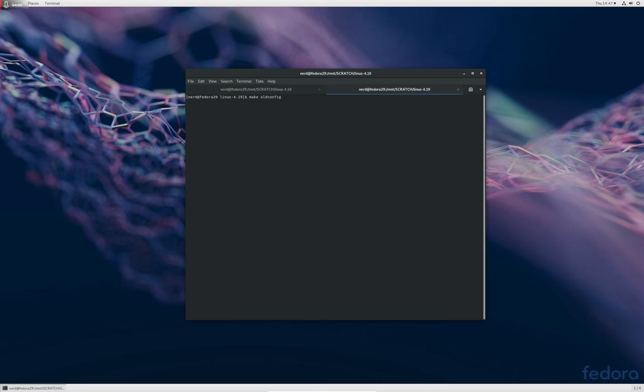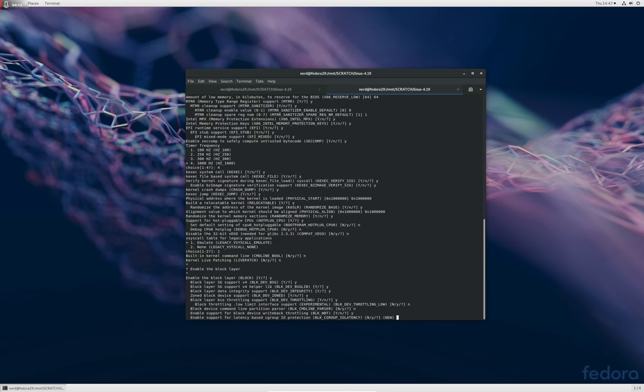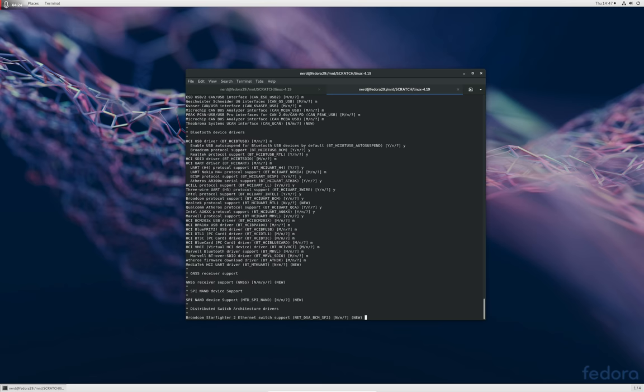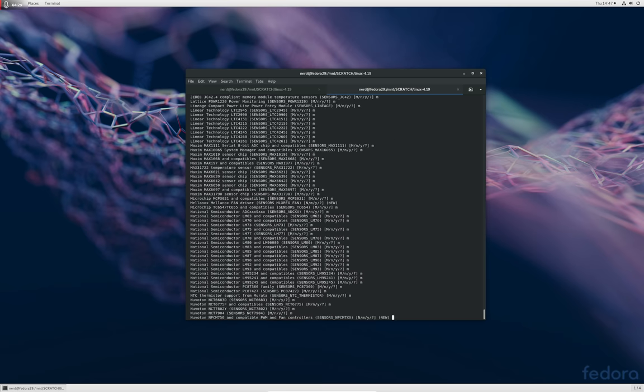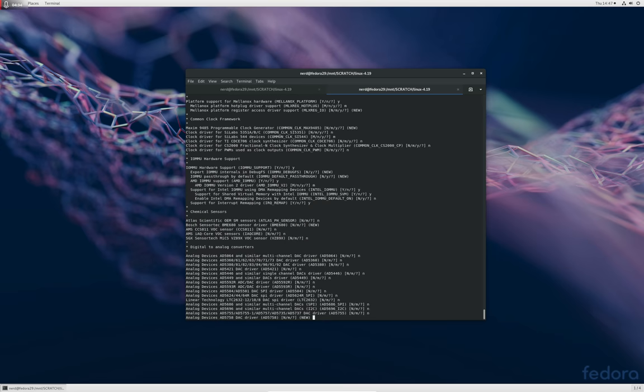For some reason that terminal is not working. Now, for me, I'm just going to basically hit enter — although I suppose I don't need support for 16 CPUs, let's go with 64, actually let's go with 16. And then I'm just going to answer defaults for everything here, literally just spam enter.